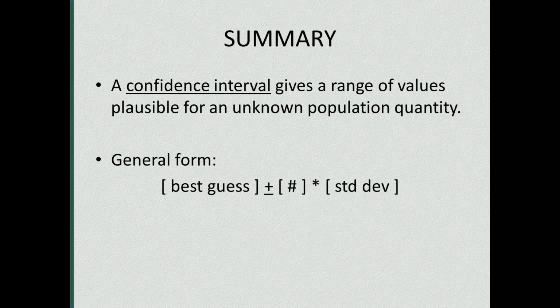So in sum, a confidence interval gives us a range of values that we believe are plausible for some unknown population value. A confidence interval is an interval about which we have some confidence. Well, there are many different formulas in intro stat textbooks for confidence intervals. They're always of the form of some sort of best guess plus or minus some number of standard deviations. Keep these thoughts in mind. We will see confidence intervals again and again as we look at inferential statistics and analysis and interpretation of results from experiments.